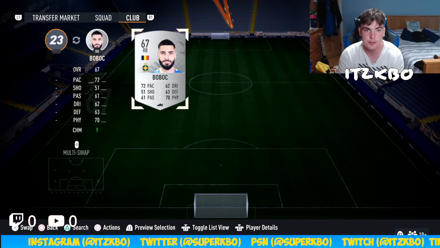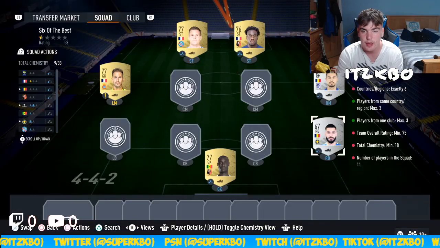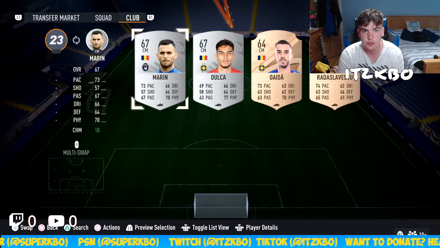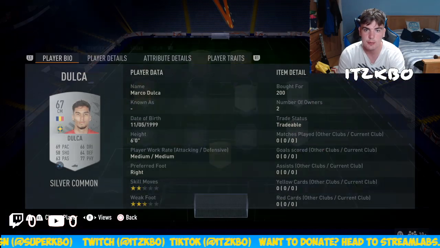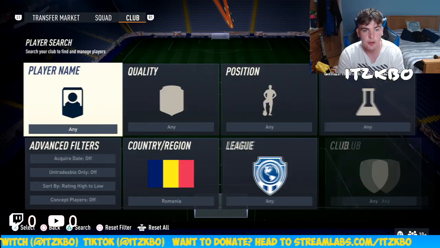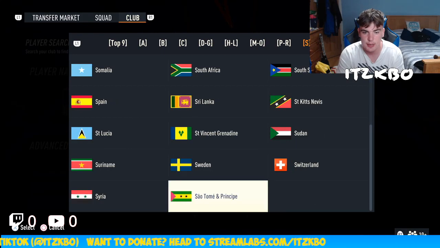Our right back is going to be this guy here, Bobok, who plays for FCSB. Obviously, West Ham played against them recently. And then we're going to finish off this little triangle here with De Luca, who also plays for the same club. He plays for FCSB, and again, he was 200 coins. Alright, so moving on from them, as I said, you don't need to use those exact ones, just try and get players from the same league and get a perfect link in there.